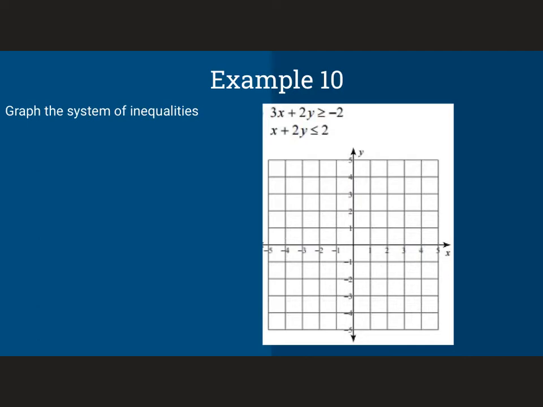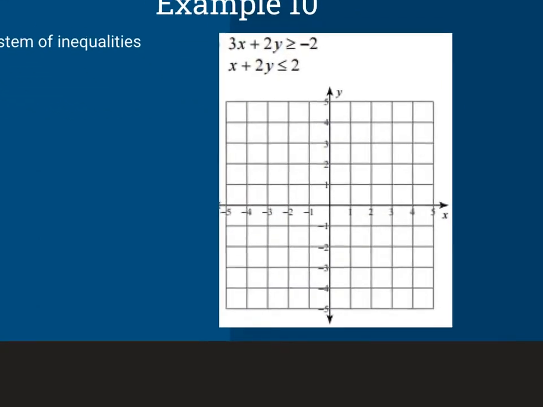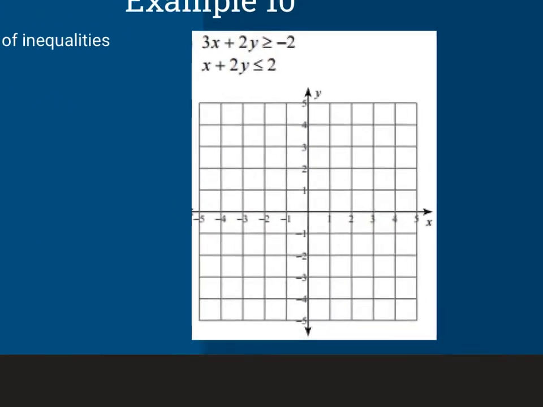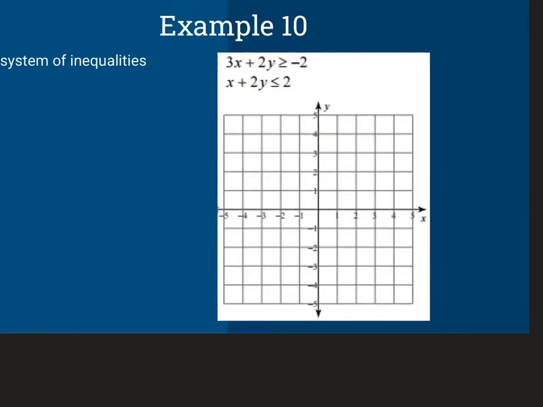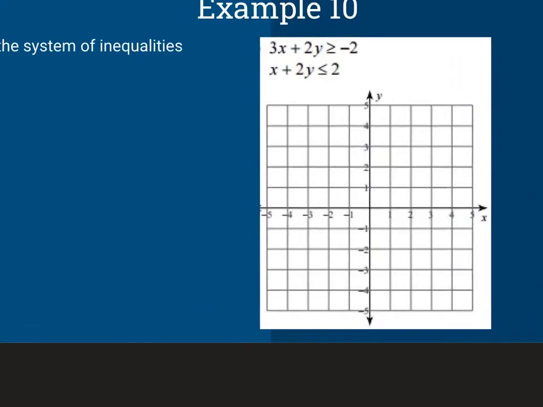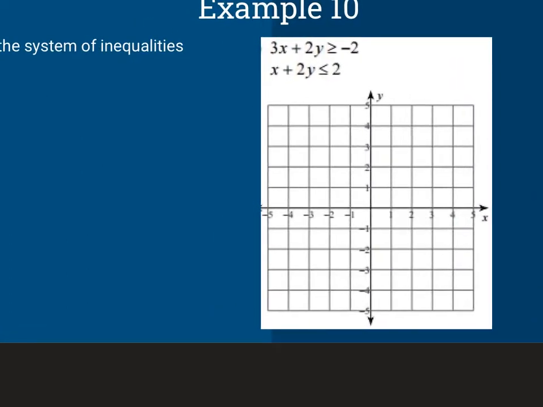So right here, I'm being asked to graph the system of inequalities. So let's go ahead and let's do this. We know, though, that if I'm graphing systems of inequalities, the easiest thing for me to do when graphing is to put them into slope-intercept form. These are not in slope-intercept form. For those of us that forgot what slope-intercept form is, that is when it is in the form of y equals mx plus b. So what I'm going to do is put these into slope-intercept form.